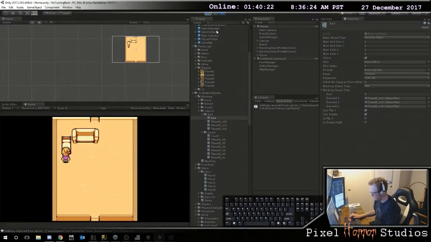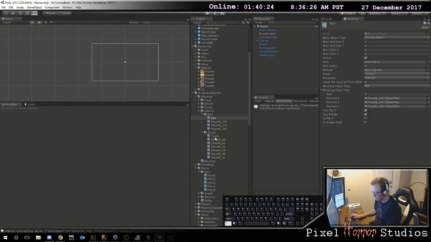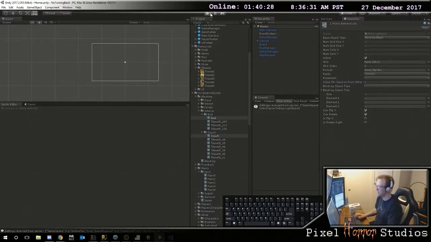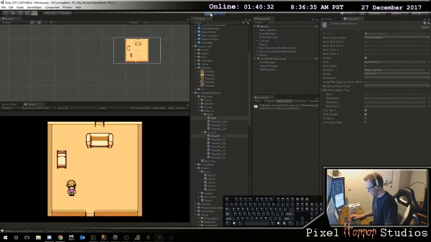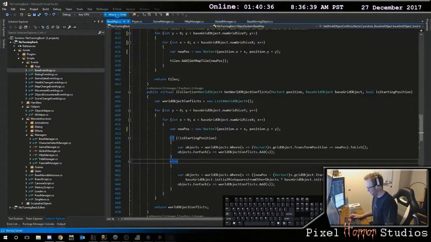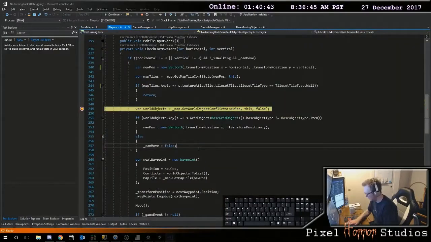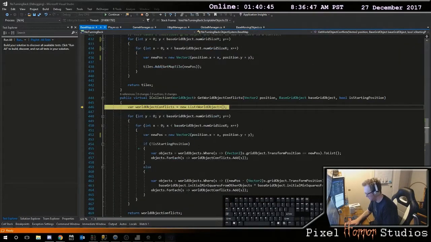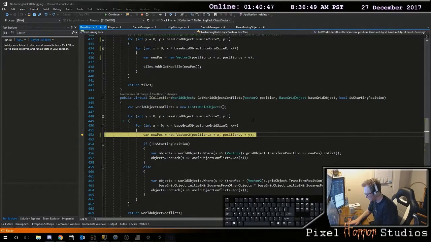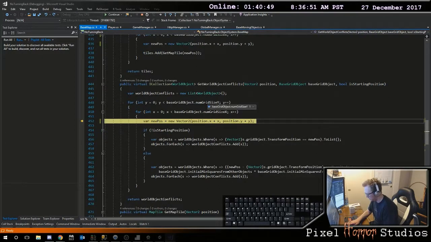So with the bed and the couch, I could probably set my initial squares from other tiles to 1. I wonder if that'll break it completely. No. Now, if I was going to break and see what happens when I try to hit that object, and I get this world objects here, I'm going to go for each one of the sizes. So I get 1 and 1. I want to look at my position.